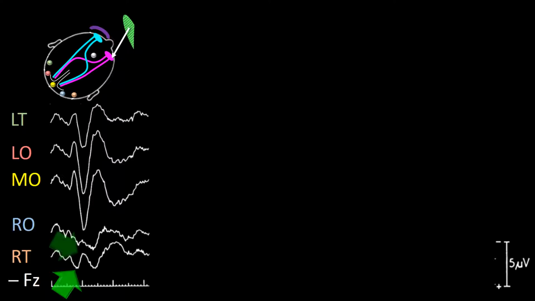P75, N105, and P135. Now, I would like to call your attention to the figure of the head to trace the path followed by the stimulus. First of all, the lack of a stimulus on the left patched eye eliminates the visual pathway from that eye as a conduit for the stimulus.